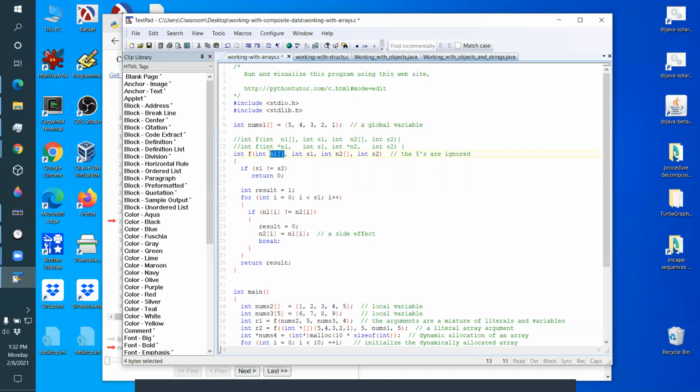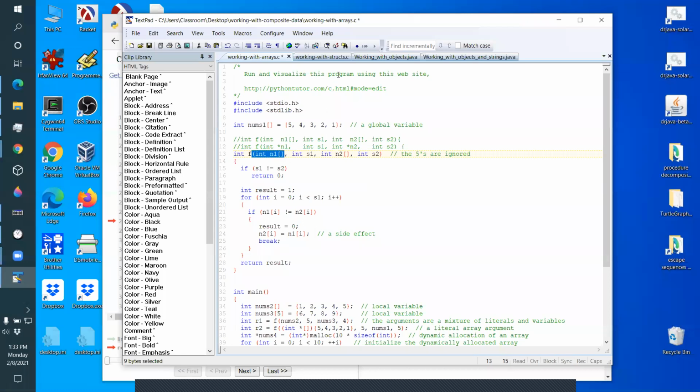This empty bracket means I'm a pointer to an array of arbitrary size. In fact, if you fill in the bracket here, it gets ignored, because this is a pointer to an array, and that's not at all clear from how the C language works. These guys are references, pointers.